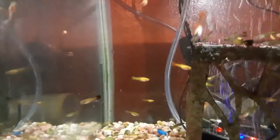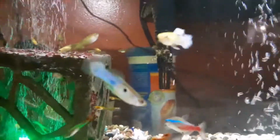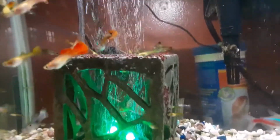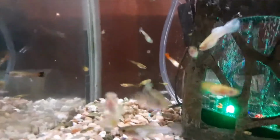Let me see if I can find her for you. Where'd she go? There's a pretty blue one. I'm looking for her. Just hang on. Leave my camera here for a minute until I find her. Oh, there she is, right down there at the bottom. Oh, there she goes again. See her? She's white, and then she has... Right there she is. She's blue.